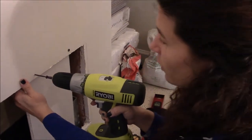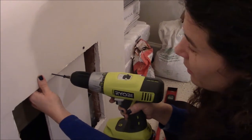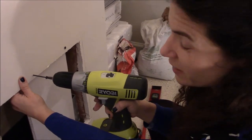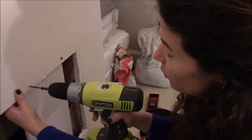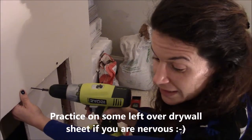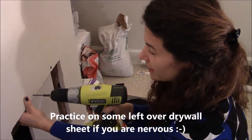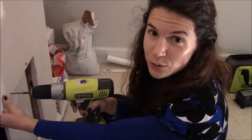And if you're a woman watching me right now, you have to know that I'm actually really scared of messing up my wall and things, and it's the first time I do this. So I've practiced on a piece of drywall before that, and if I can do it, you can do it.